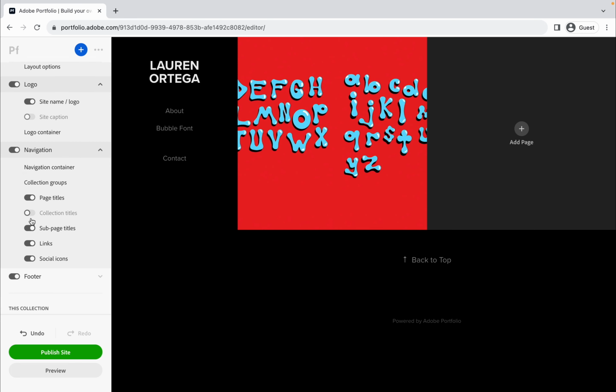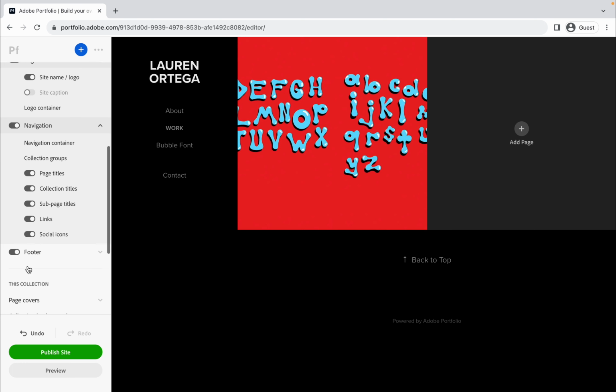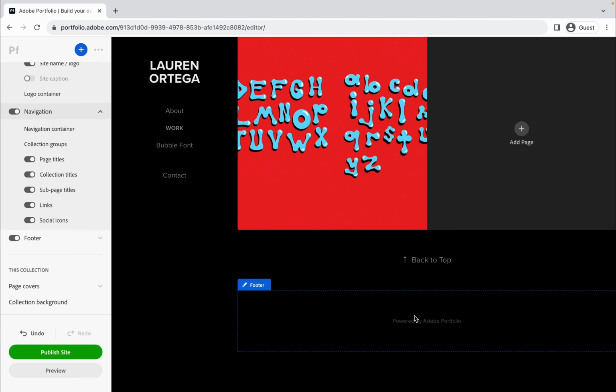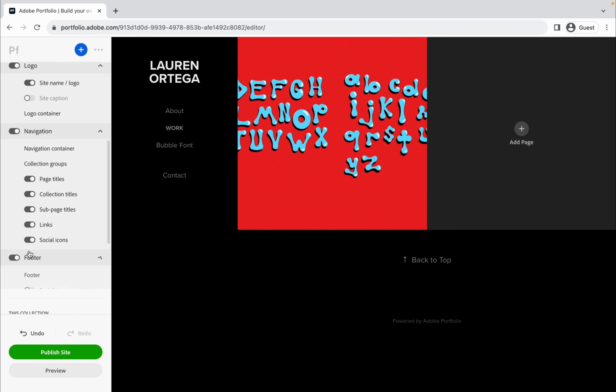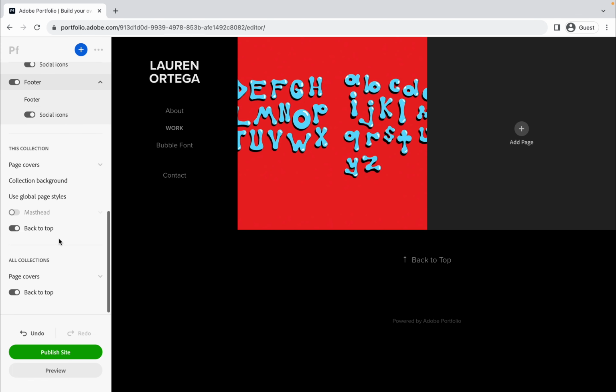A lot of times I wouldn't. Like if you want a subtitle, or if you want social icons added, you can. If you want the footer added on the bottom. Sometimes people don't like that. But if you want social icons for your website, you can add that right here as well.